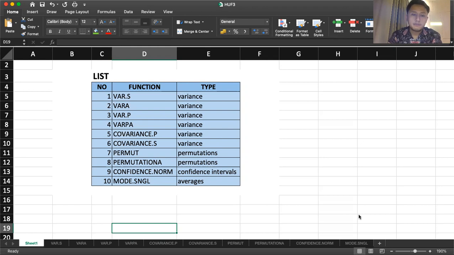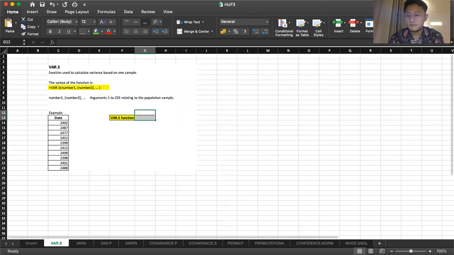And then PERMUT and PERMUTATIONA are the permutations type functions. And then CONFIDENCE.NORM is the confidence intervals type function. And then MODE.SNGL is the average type of function. Okay, without waiting, let's just go to the first function.